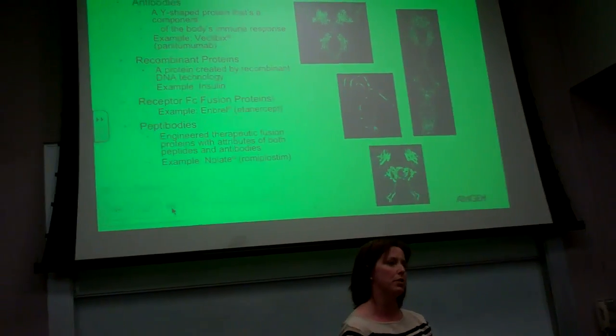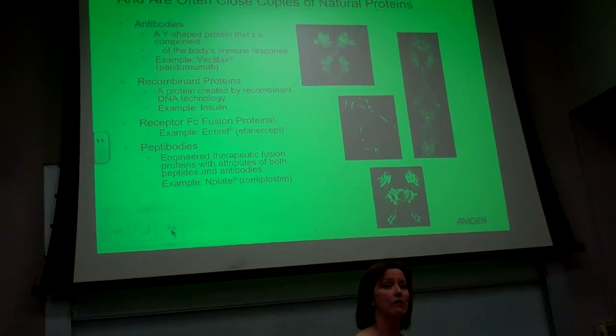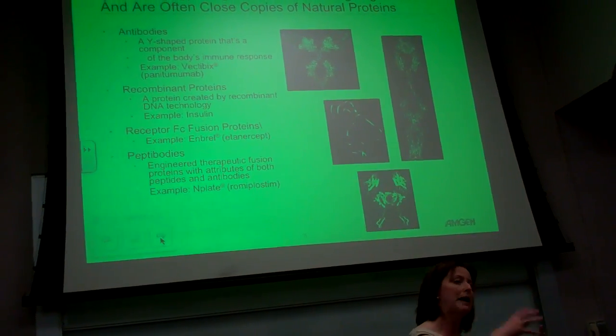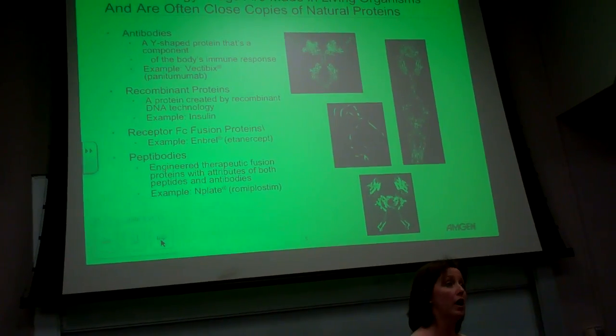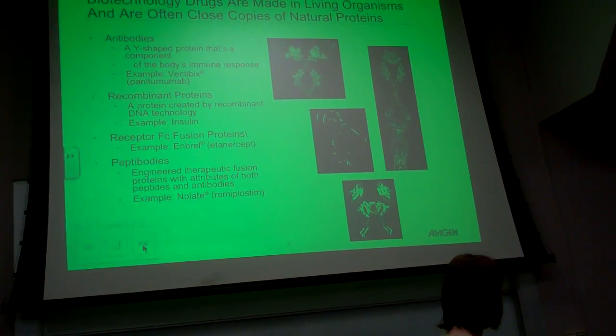The Fc region of the antibody is the bit that determines how long the antibody lives. You can actually engineer it. We know the amino acids that drive that longevity because it's binding to a receptor that recycles it. And we can influence that, increase or decrease the half-life of antibodies.